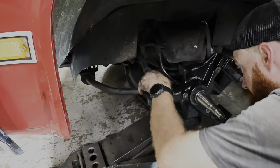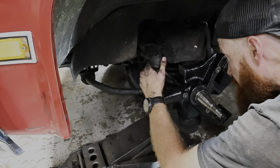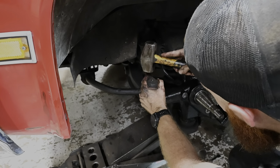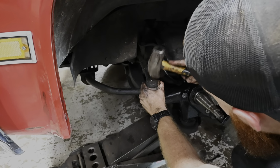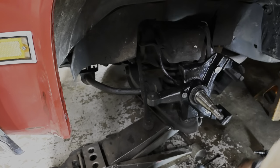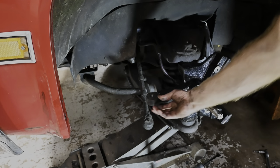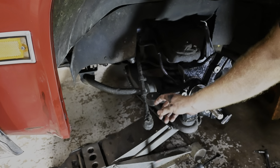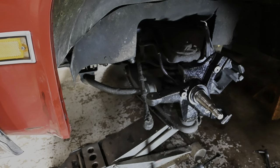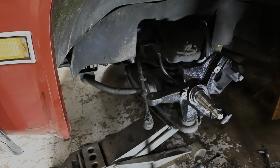Oh, of course there's gotta be some kind of snafu. Oh, always something. It doesn't feel like it wants to go at all. Feels like our taper's on the bottom. On this, do we swap them? Let me read the instructions, because it feels like our taper's on the bottom, so maybe we gotta flip it since this is a drop spindle. I've never done that before, but maybe because it's a 3-inch drop spindle, you gotta flip that tie rod. Let me look at the instructions real quick.